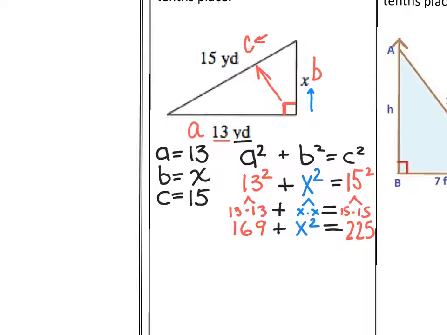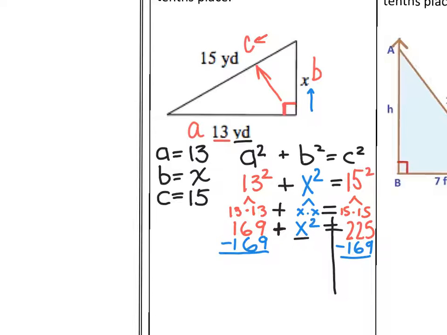Now, for the last week and a half, we've been just adding these two items up, but this time we can't add because I don't know what X squared is. I have no idea. So I'm going to do what I did in our last unit. I'm going to move over my constant. So I'm going to subtract my constant. So we're just doing the opposite now. Instead of adding, we're just going to subtract. So let's subtract from both sides.